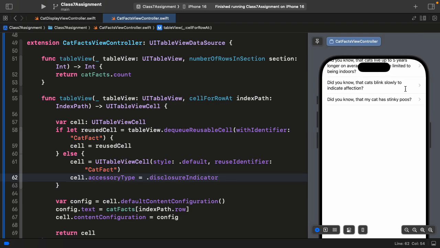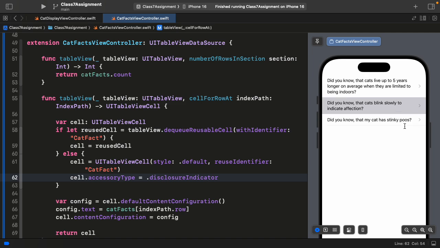You know what these are. You've seen these your whole life, maybe not your whole life, but for a good portion of it, right? These mean you click on this and you go somewhere. Never use these arrows if you're not going somewhere, okay? Clicking on these when there are arrows and not going somewhere is the worst feeling in the world for me right now. I feel sad because these arrows don't take me somewhere, okay? So make sure that you only use disclosure indicators if you're going somewhere.